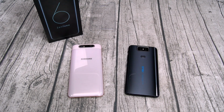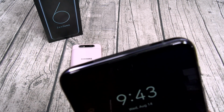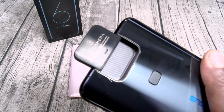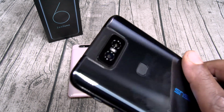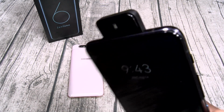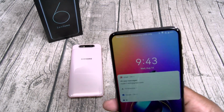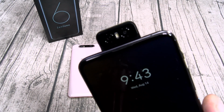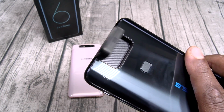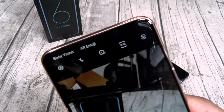But before I go, let's take a look at the flip-up camera and see who did it better, Samsung or Asus. All right, so here's the Asus. Y'all hear that mechanical sound? I love that. Nice and fast. That's pretty sick. Now here's the Samsung version.